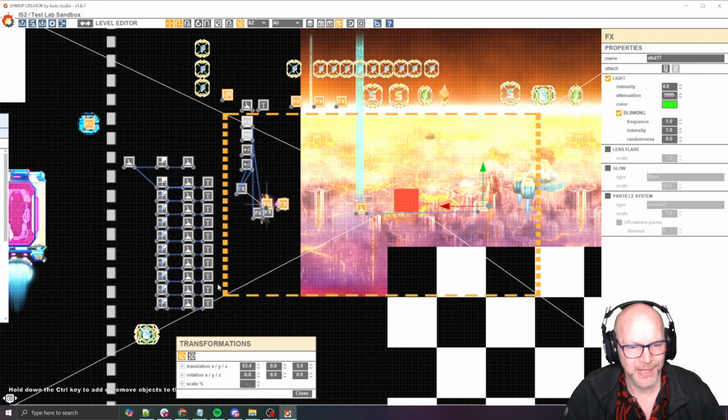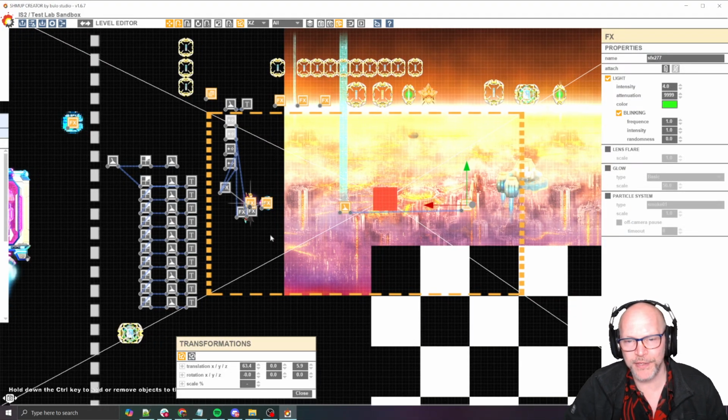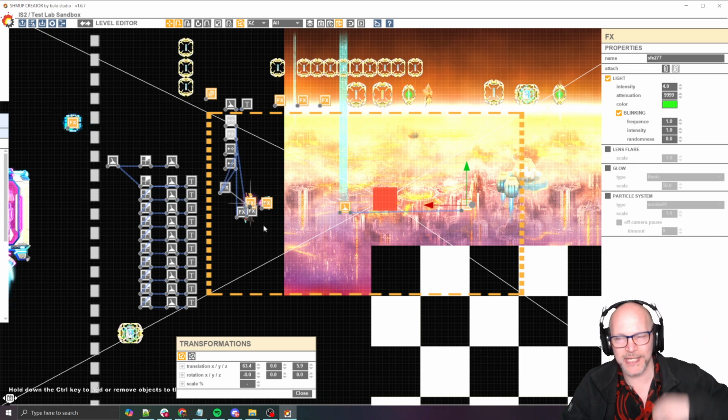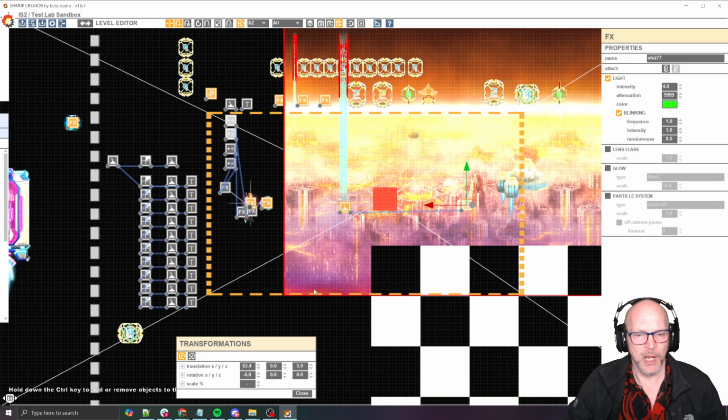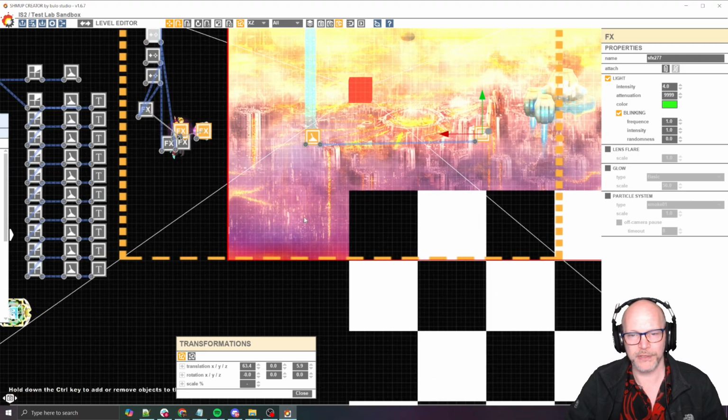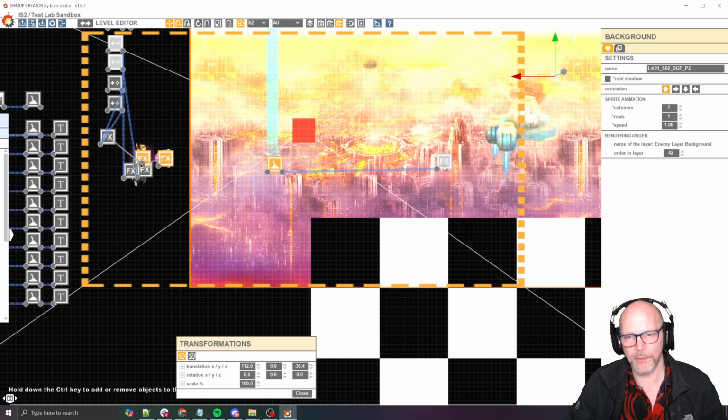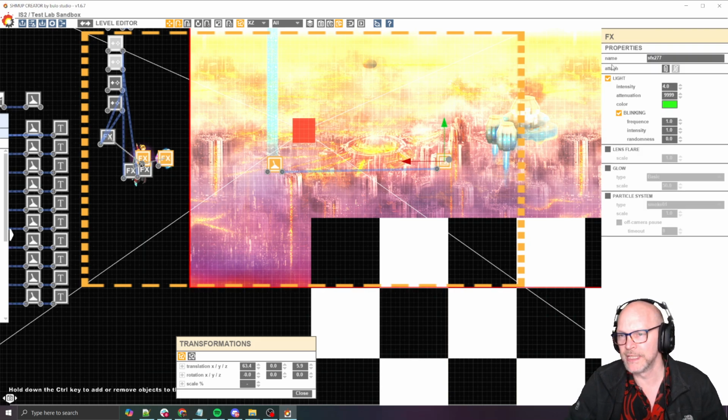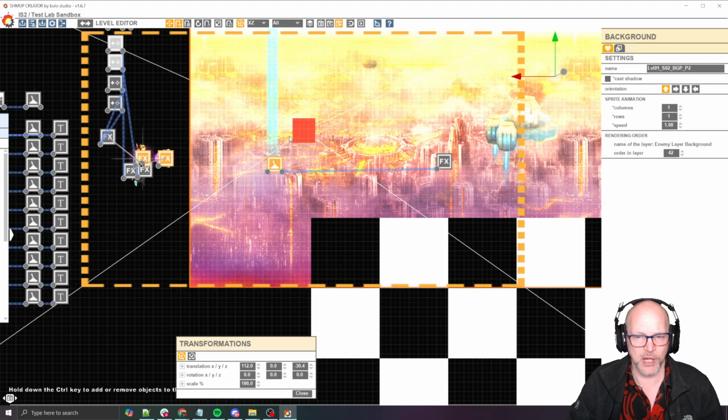Hey gang, welcome back. So I thought I would share with you, because it stumps me a little bit here, how to use lights in the Shmup Creator engine. So a couple things that you probably want to do first is you want to come into your effects object, and then you want to enable the light, and then you can adjust the intensity, attenuation, how far it is. You can add blinking to it, and you can also add a color.